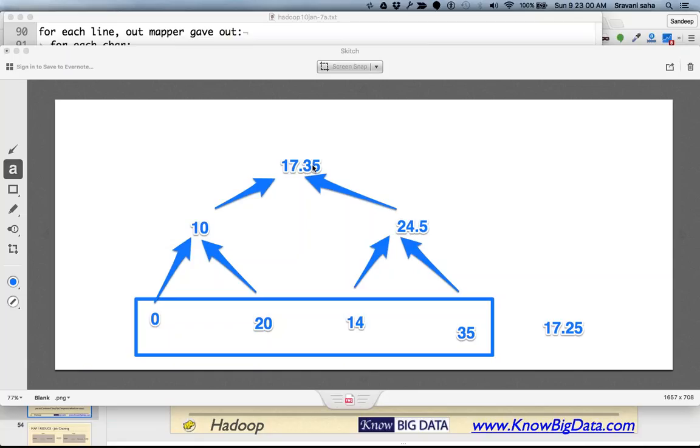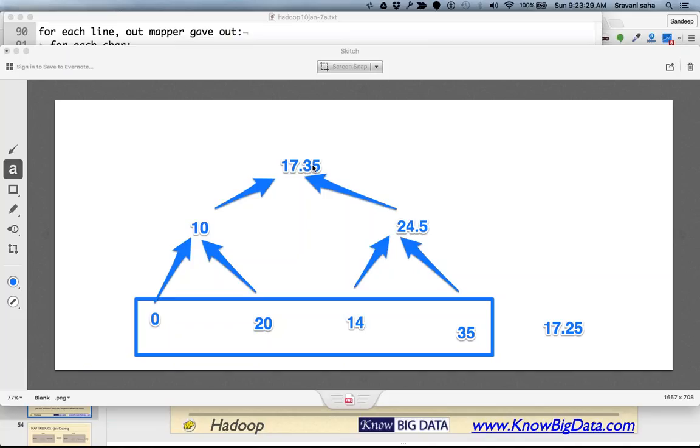So you cannot use average as combiner, while you could do counting, as well as summation, as part of combiner. So if you have to compute average, you will have to break down the average into summation and counting.